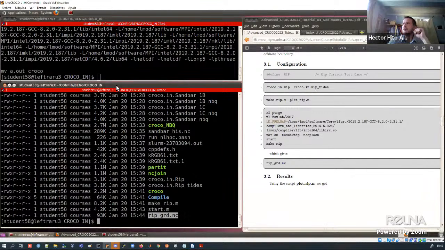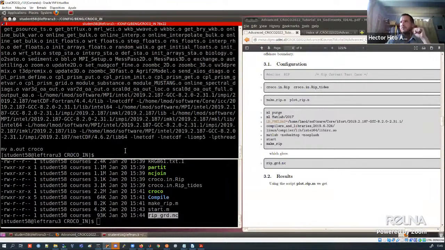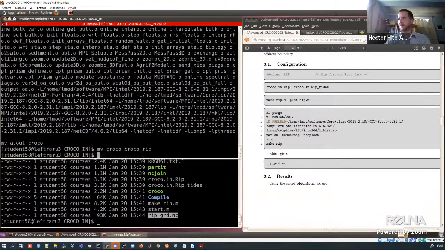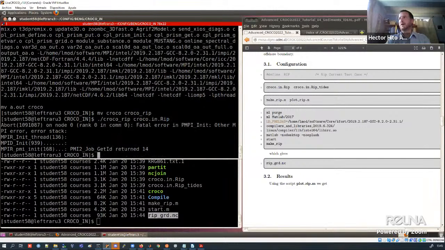We compile this case. So we should be able to do croco, or let's move it, croco_rip. We type croco_rip croco.in.rip. Why do I get this?